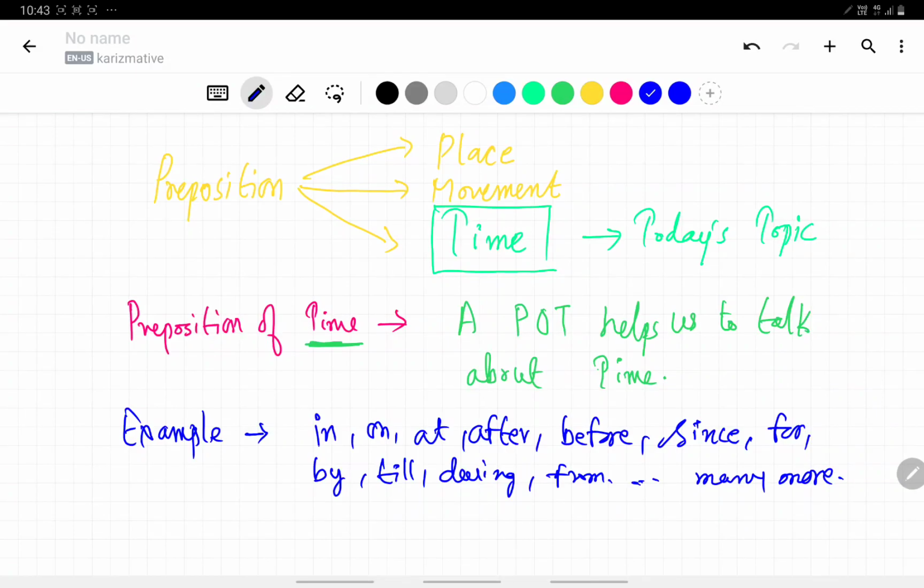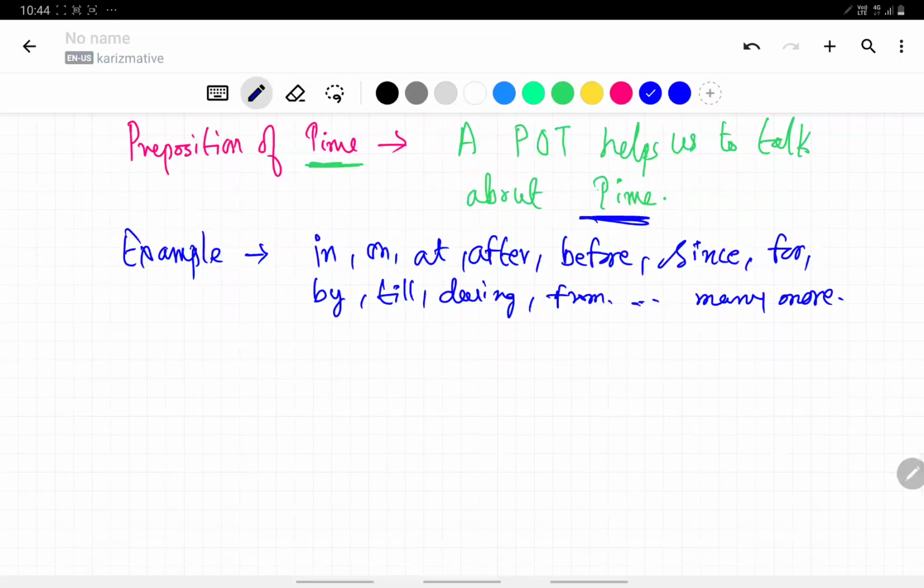When you are talking about a noun or a pronoun, जब हम लोग noun या pronoun के बारे में बात करते हैं और किसी word की help से आपको उनके समय के बारे में पता चलता है, you are able to find out the timing. आपको प्रॉपर टाइमिंग के बारे में किसी भी तरह का कोई आइडिया या हिंट मिलता है, it becomes your preposition of time. Hope it is very much clear to you.